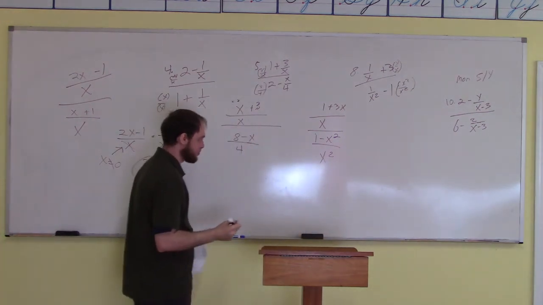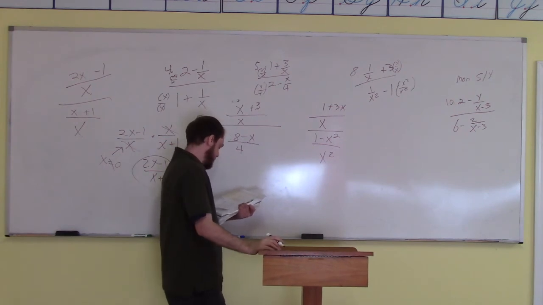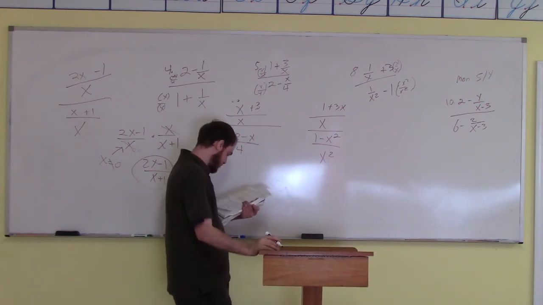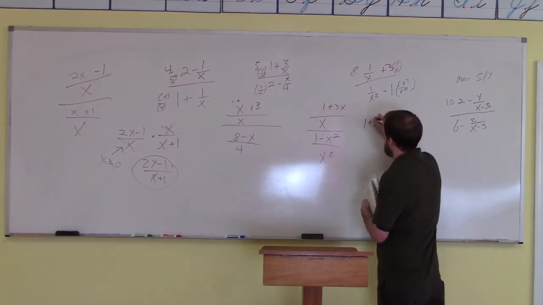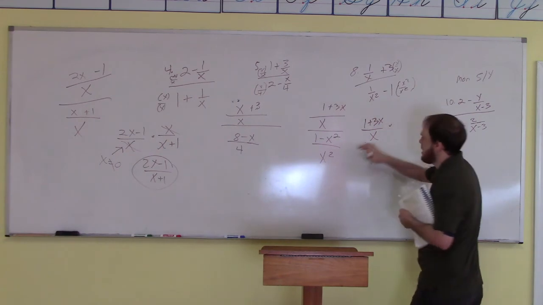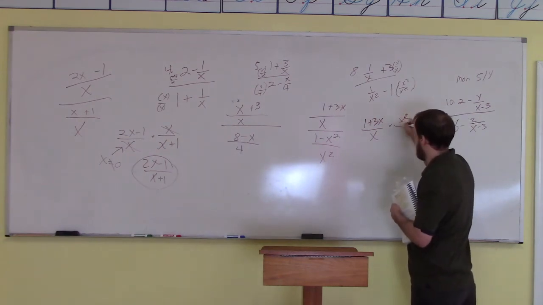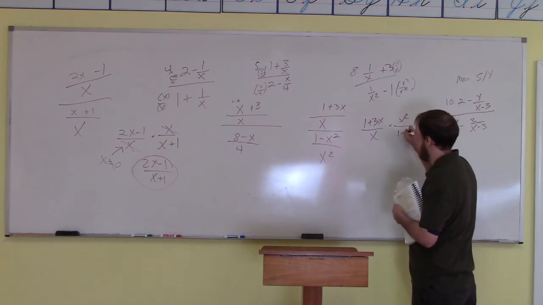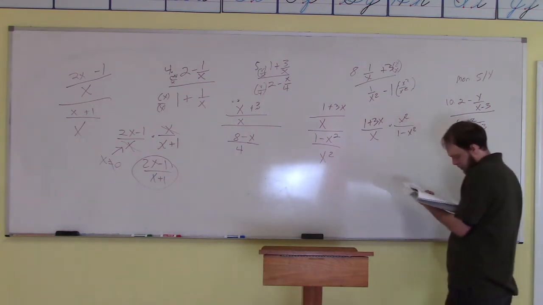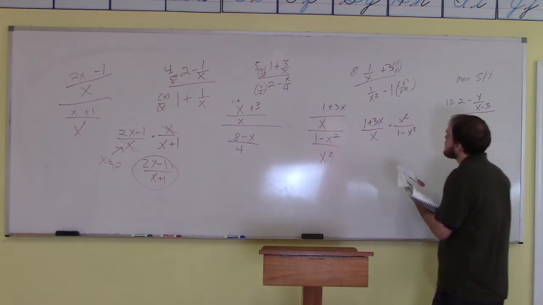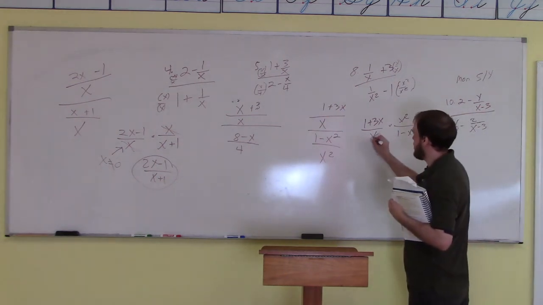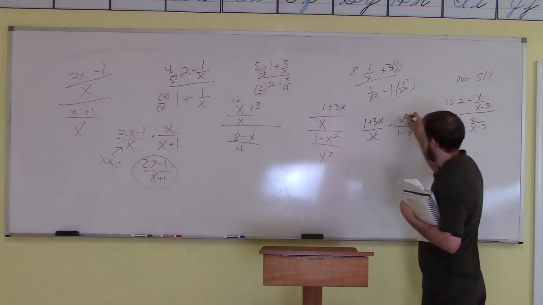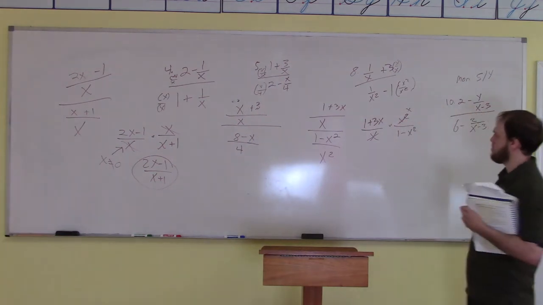Okay, so again, working this through, I'm going to have to multiply by the reciprocal. And so when I do that, it's going to be 1 plus 3x over x times, flip this over, so it'd be x squared over 1 minus x squared. Now notice I can try to look to cancel. Notice I have an x squared and an x, so that's going to cancel 1x, so that x is going to go away and leave me with just 1, so that'll kind of help simplify the multiplication.